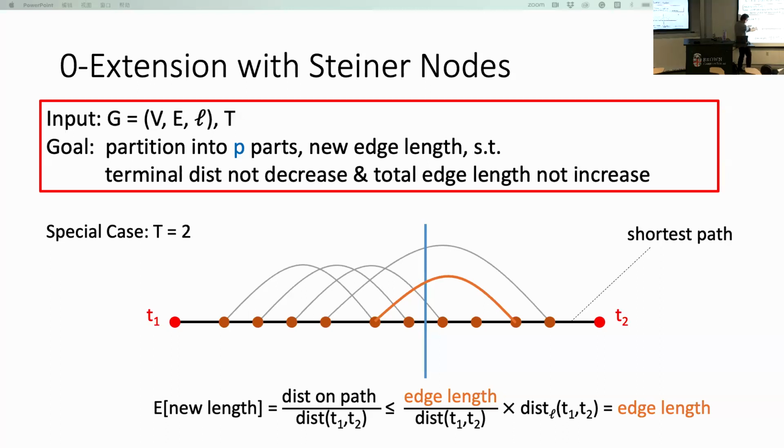So it looks like there's really nothing tricky here. It's just a line metric, a path metric. Sometimes people give a name to this property: when you perform a random cut and contract, the expectation of the new edge length is bounded by the old edge length. People call it decomposable or separable. So nothing tricky is happening here. It's basically that L1 is decomposable, or the line metric is separable. This example will serve as an important subroutine as we understand the T equals 3, 4, 5 cases. Eventually, you will see the difference between 5 and 6. That's going to be the plan for the next 15 minutes.